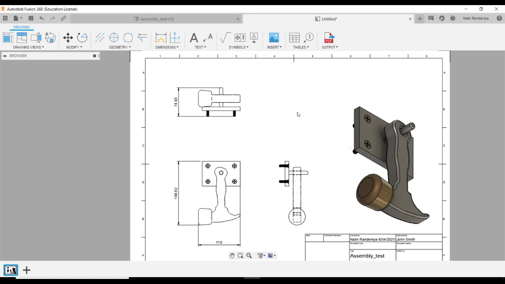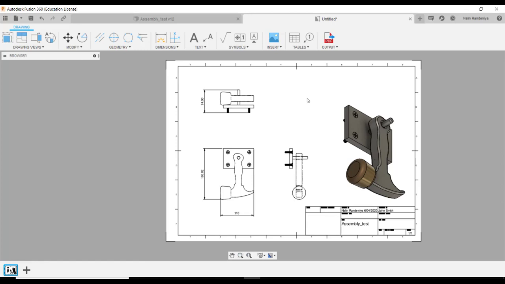Okay, I can show you a very important feature that is going to be included inside an assembly drawing, which is called the bill of material. It's basically a table, or we can say a table of contents, that lists all the objects included inside that assembly.